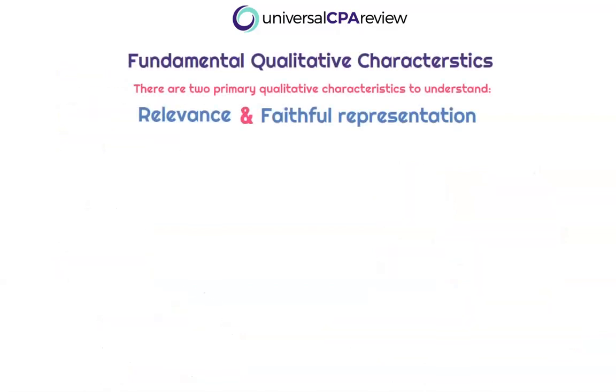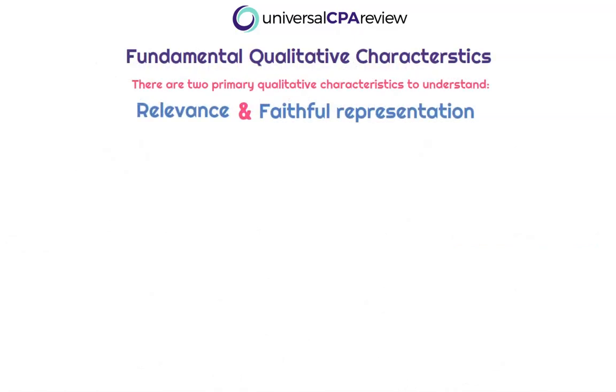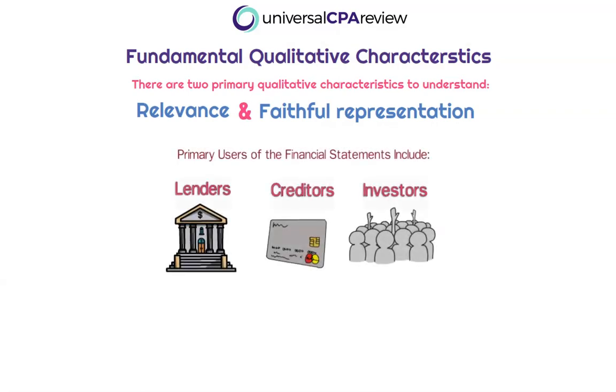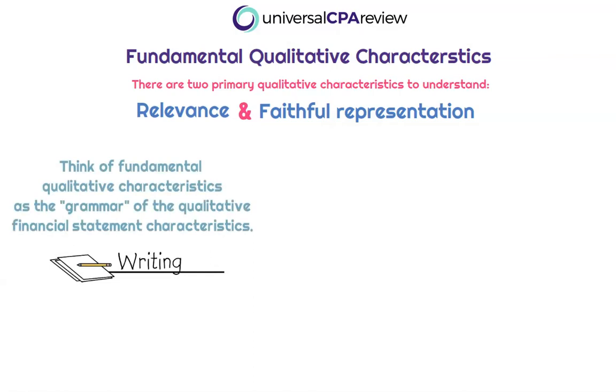So what fundamental qualitative characteristics are ultimately going to do is enable financial statement readers to have financial information that is considered both relevant and reliable. Qualitative characteristics are not quantitative characteristics, and therefore they're not going to provide numerical or quantitative information, but rather more subjective and conceptual information. These characteristics are going to be used to identify information that will be most useful to investors, existing and potential lenders, as well as other creditors. So let's start at a high level and break it down to the basics. It's only appropriate that we start with the grammar, which is the fundamental qualitative characteristics.